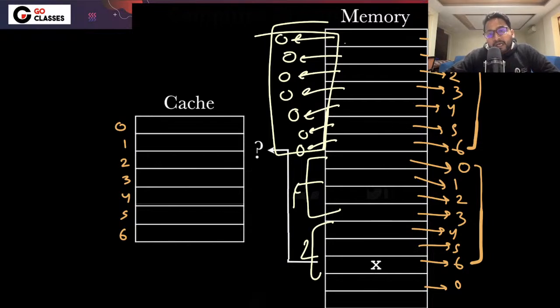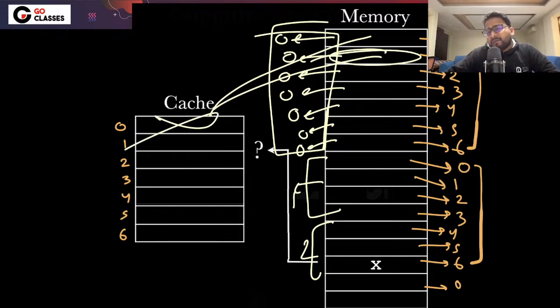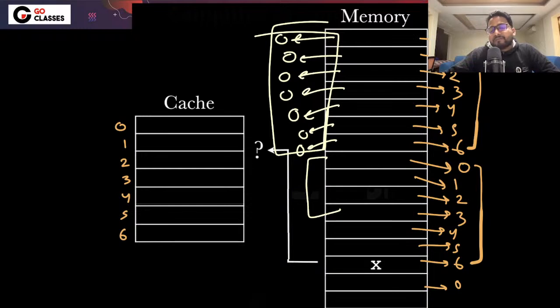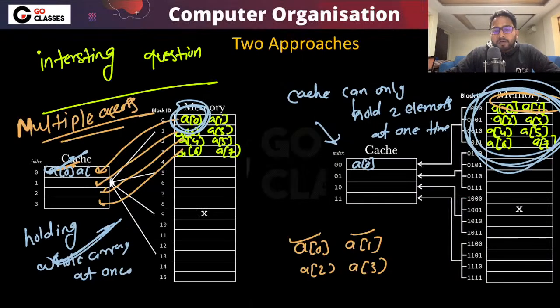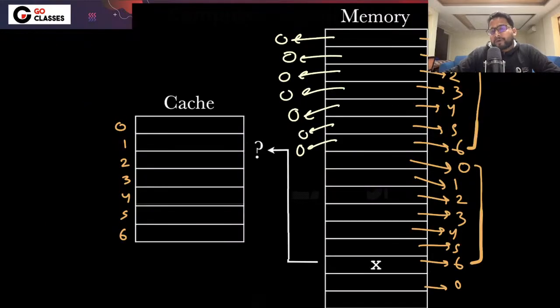Why? Because if you are mapping this to 0 and this also to 0, then once you access this, you have to replace. A little bit you might be understanding; otherwise that's okay. I'm just assuming it is a bit of revision, but even if you are watching this for the very first time, it's okay, because we will be covering everything in very good detail just now. So basically, our idea is that we will be having this particular way. Now, what is this particular way called? This is basically the modulo operation, which means, let me just tell you.